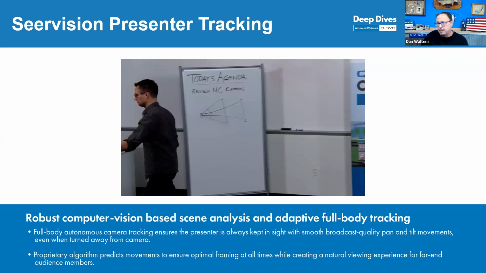It also predicts some of the movement. One of the things I like to do when I'm messing around with the Seervision is run really fast and see how fast it can track me. I mean, I'm a pretty big guy, so I don't know how fast I'm really running. But anyways, that's the idea there. I always like people to see that, because the idea is that it's going to slowly track. And there's some other features and functions that we can have along with that.